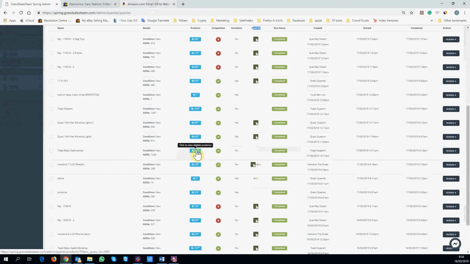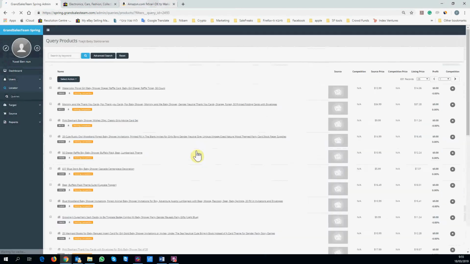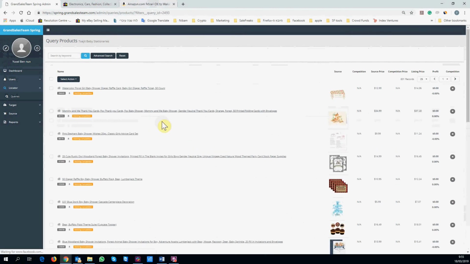So let's go here, for example. You see this one is completed, created by Twajit, who is one of our employees. The reason he didn't list it yet is that before listing, they do some marketing improvements of the titles and the description. I will show you later how to do it. Right now we have here 831 items, and you can see that these items were collected from Amazon. You can see here the picture.